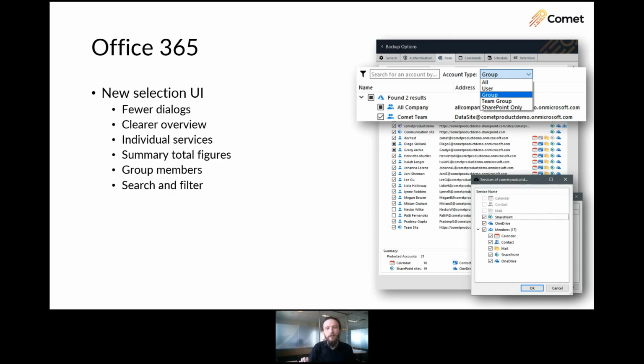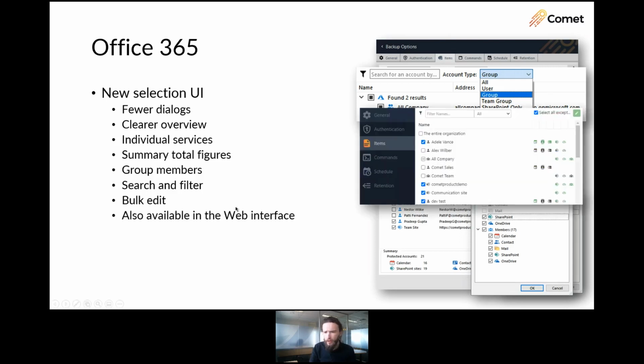It instantly filters as you type, so it's highly responsive to changes. And for those bulk edits, for those really large organizations, I would generally advise selecting backup my entire organization or searching by groups and backing up whole groups for backup. But if you do want to pick and choose individual accounts, it's possible to shift or control click or drag select multiple accounts in this list. Then when you click edit, you will get a bulk edit, a combined service dialog that allows you to select all mailboxes for every user account selected.